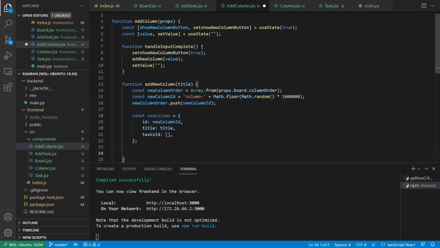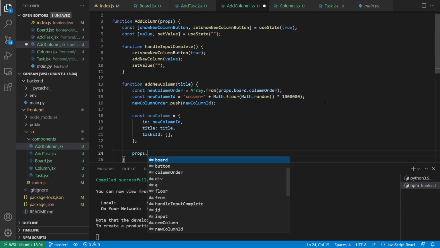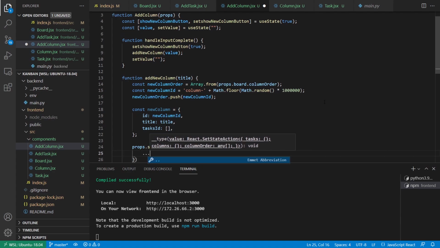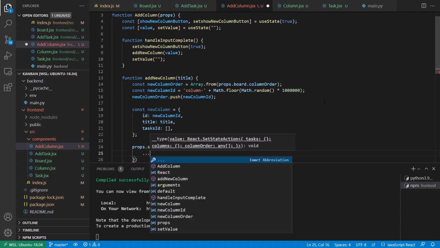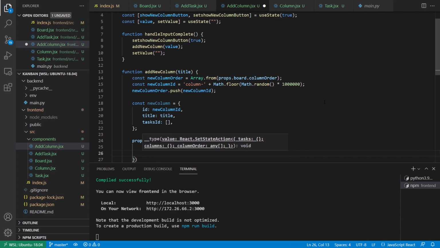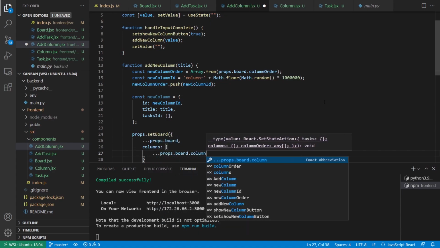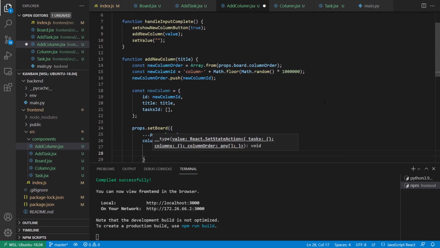So after this is where I can update the state. So props.setBoard. And I want to spread the existing board, so props.board. And then I want to update the columns. So columns, spread the existing columns, props.board.columns. And then I want to add a new column.